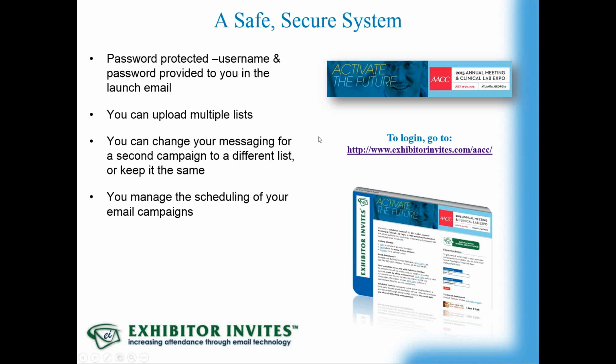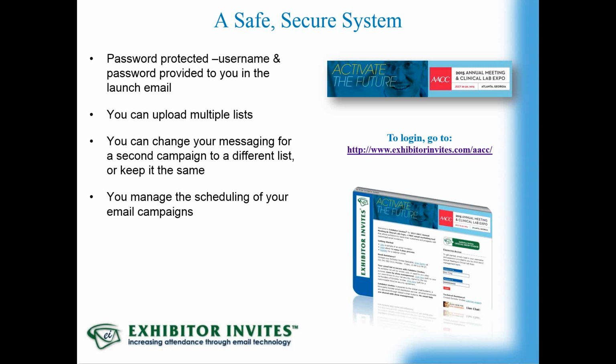So let's talk about safety and security. A launch email was sent out a few weeks ago from AACC, and the link that you see to the right here was part of it, exhibitorinvites.com/AACC. Within it, you received a username and password. That's how you log on to Exhibitor Invites. If for some reason you don't recall that email or don't have the password, just let me know, or when your Exhibitor Invite specialist calls, let him or her know that you need that. We're happy to provide it.